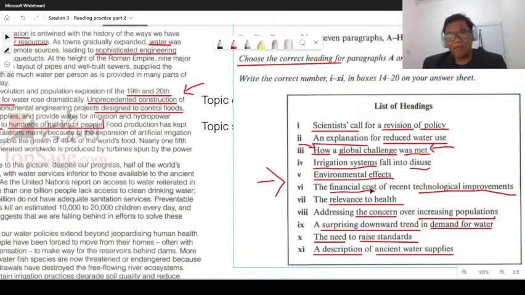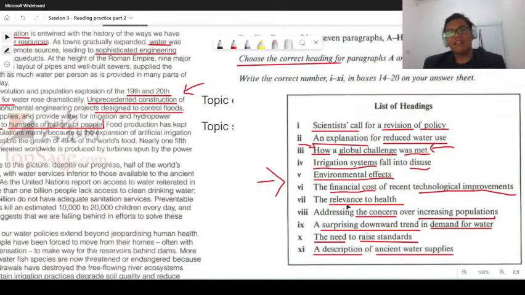Well, don't panic just yet, right? One thing that you do need to always make sure is stick with what you're confident with first. So we are confident that we did hear technological improvements. We've only read the first two sentences, right? But we did not see any financial costs. So for the sixth heading, if we want to say, okay, we'll come back to that and check whether there's anything to do with financial costs, that's fine, right? But six is a probability. It's not a definite answer.